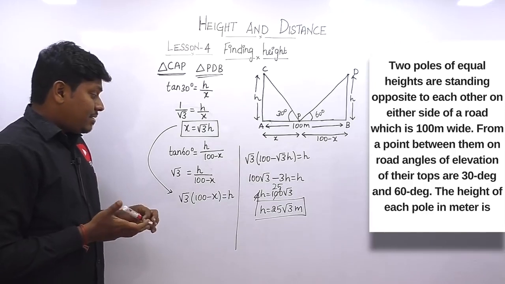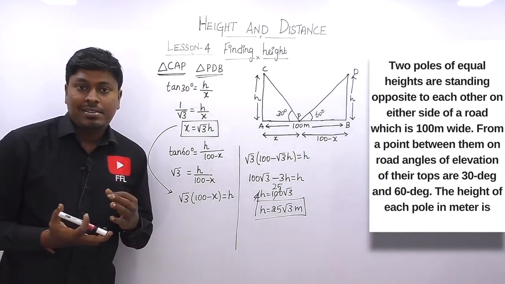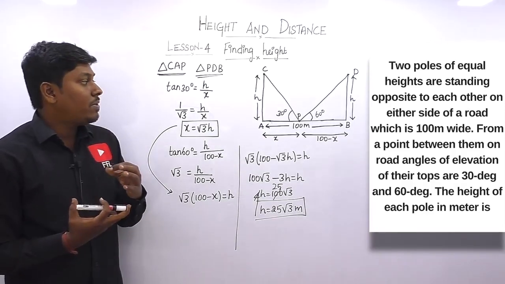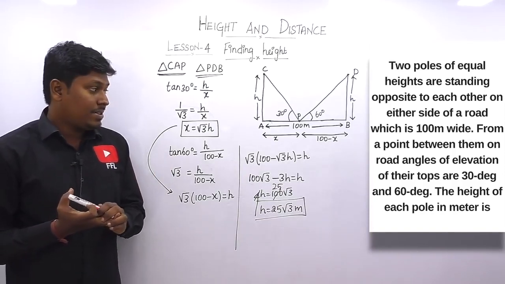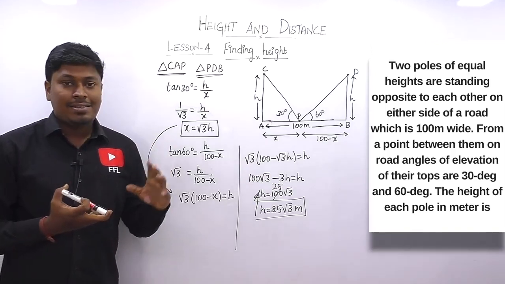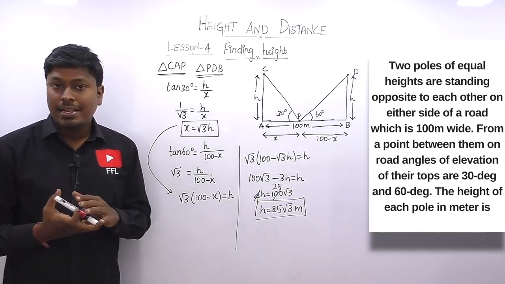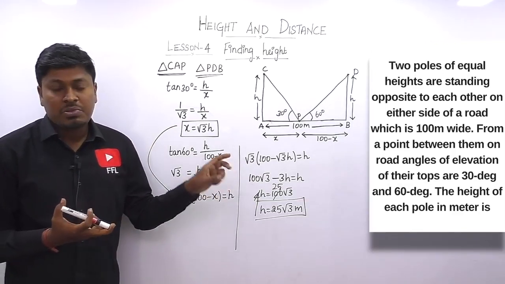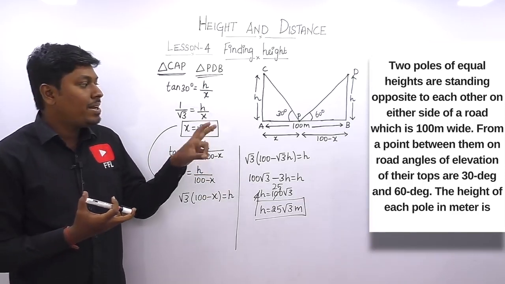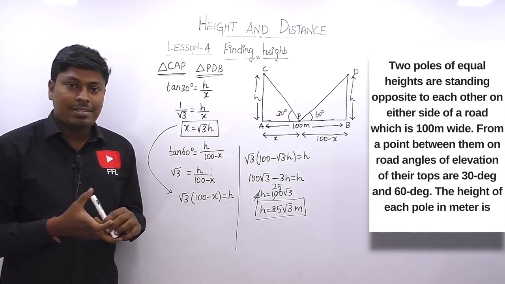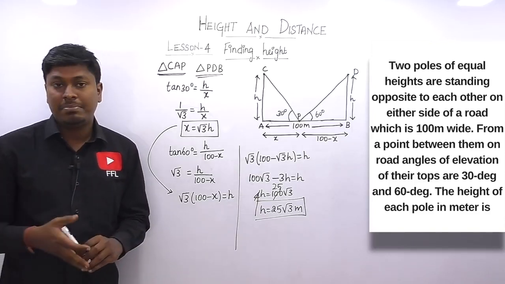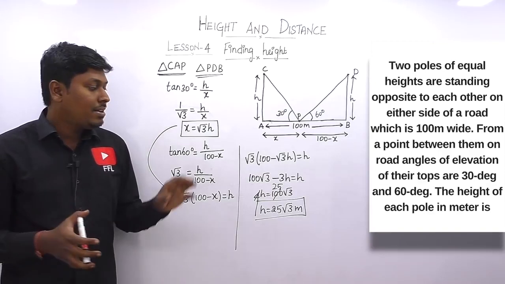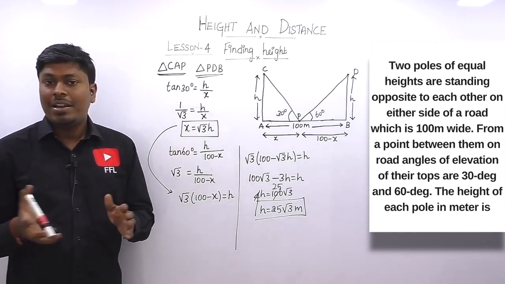So friends, finally in this video we have solved 3 different questions, and in all the 3 questions we have found how to find the height, which is the most important concept. The thing is, you need to understand the question first of all. After understanding the question, we need to draw a diagram. After drawing a diagram, see how many right angle triangles are formed. After that, by using this right angle triangle, whether it is angle of elevation or angle of depression, using all this data, find the height of the tower or height of the pole.